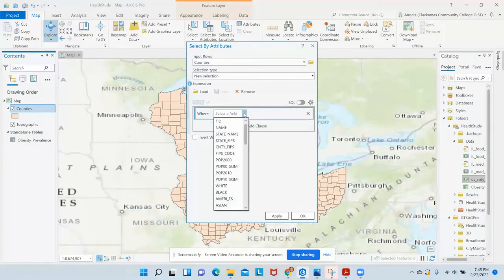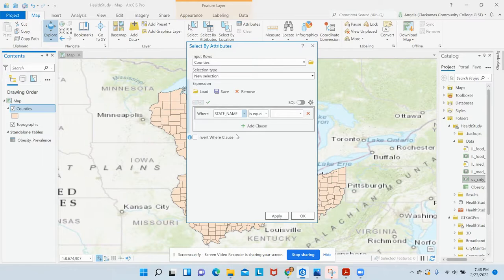So here, if you have to click new expression, go ahead and do that. In this example, obviously we don't need to. And then you come to state name. You're going to scroll down to state name. You're going to say is equal to, and then you're going to type in Illinois. Okay. And then the expression that we've created right now is called an attribute query.